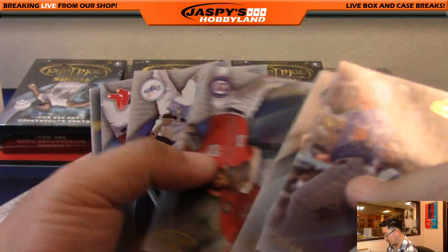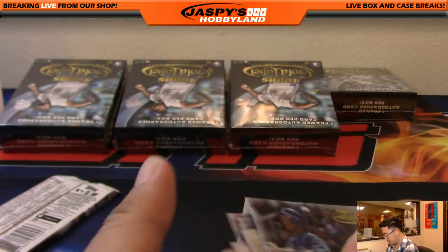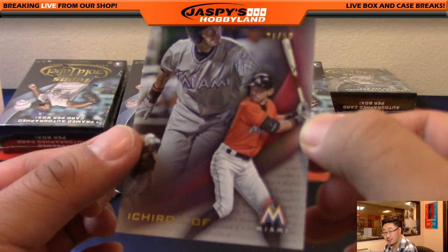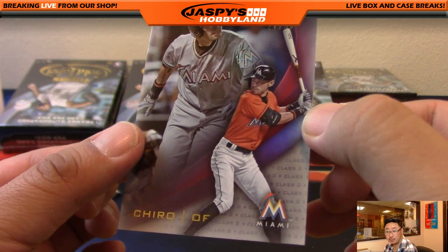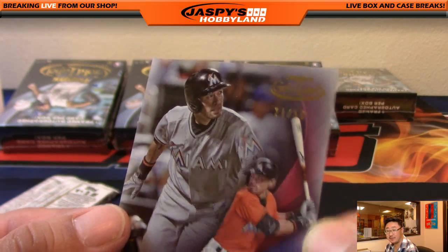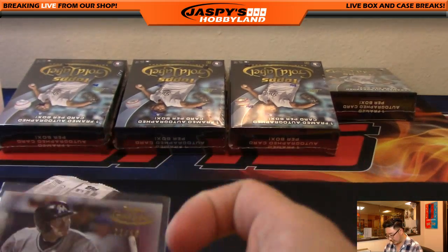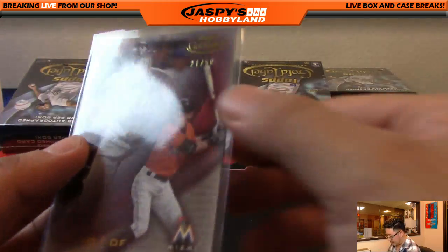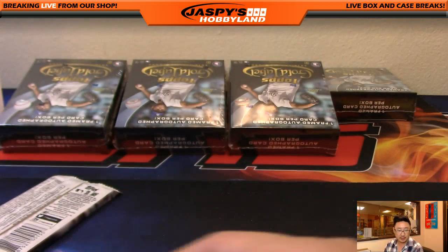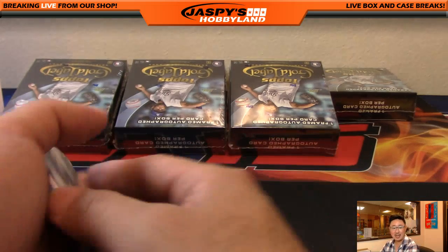And looks like a red Ichiro. Any other red cards in here? No, that should be numbered. Nice, that's a class two Ichiro. And it's 21 out of 50, nice. And obviously, as you would imagine, the class two pictures are different from class one and three. So Marlins with that little card, Derek Slavik with that.